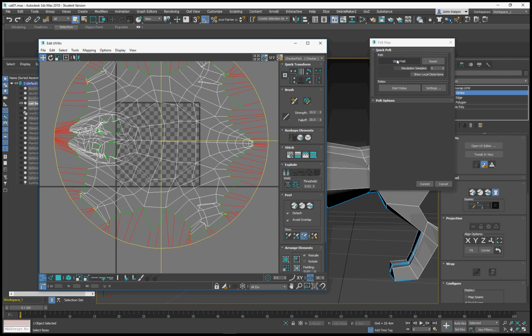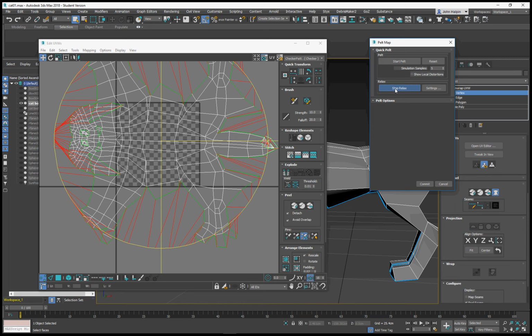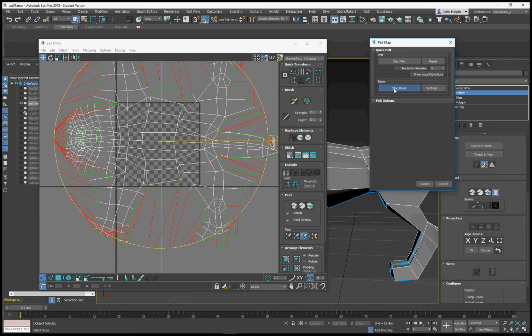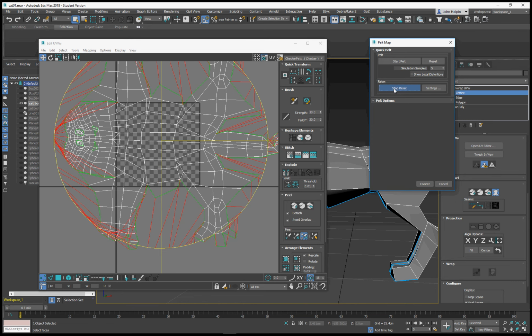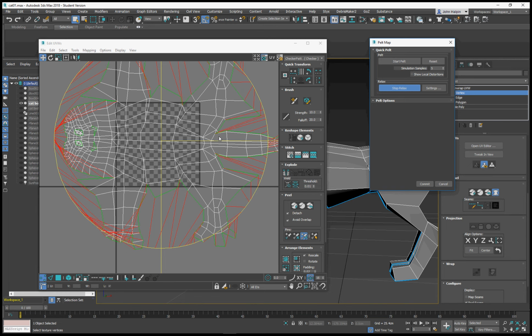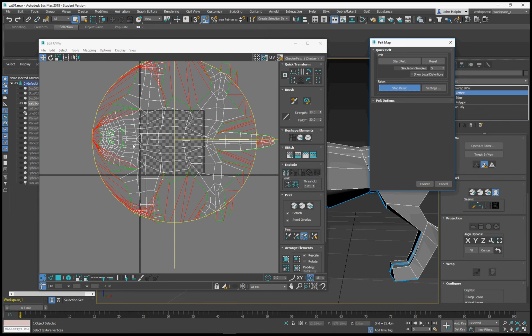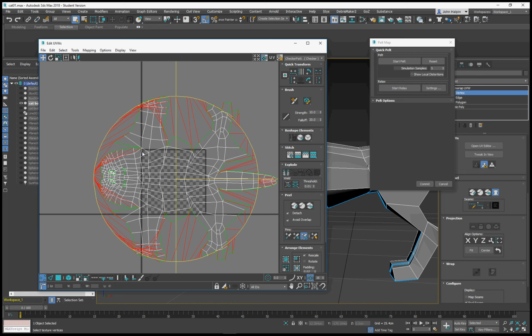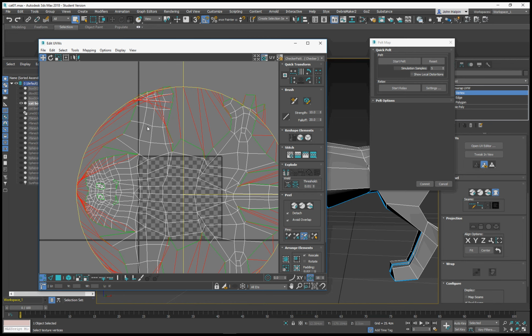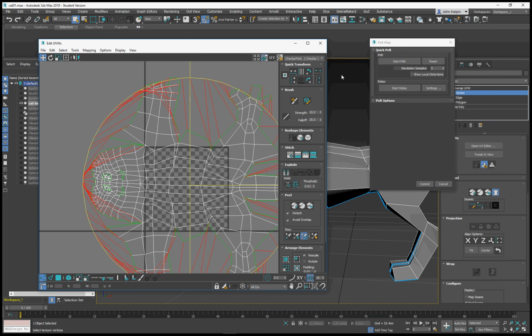So underneath the start pelt, I've got this start relax button, and the relax is going to do a nice job in untangling the remainder of the mesh. As we can see there, that's unwrapping the rest of the cat's body, and we're done.